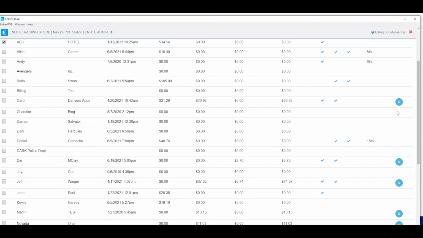Our next one is, when they pay through PayPal, will it synchronize with the POS? Yes. For PayPal payment, definitely the payment will be updated in Enlight. Of course, this requires a configuration, so you just have to let us know so we can set this up.